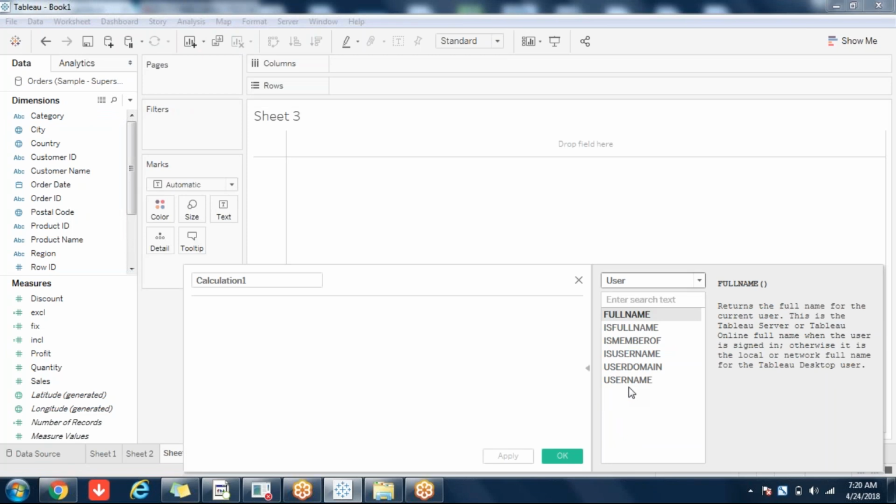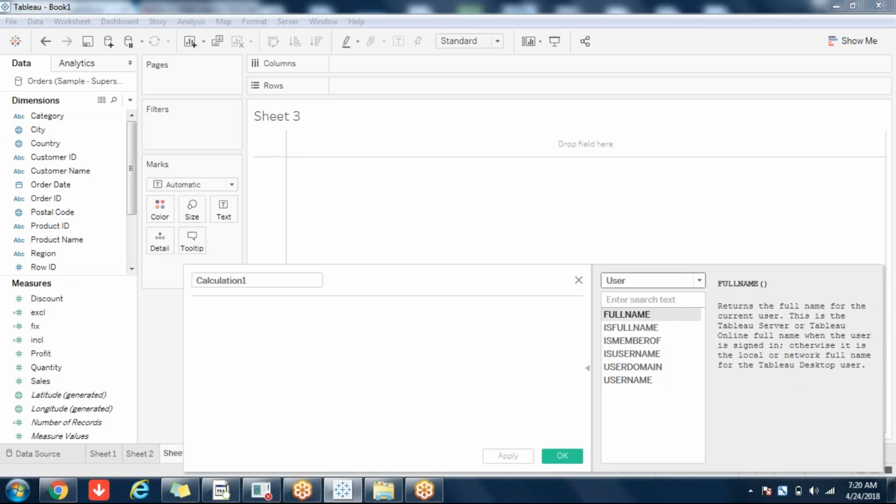In most of the interviews in the US, they will be asking whether we can filter the data based on the user. Based on the user who logged into your system, can you filter the data? Yes, you can do that. Based on the user who logged in to the dashboard, you need to filter the data. That means if a person from Europe or India or US logs in, the US person should see US data only. UK person should see UK data only. India person should see India data only. So that's user level filtering of data.